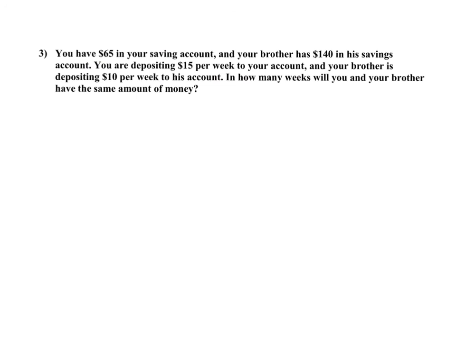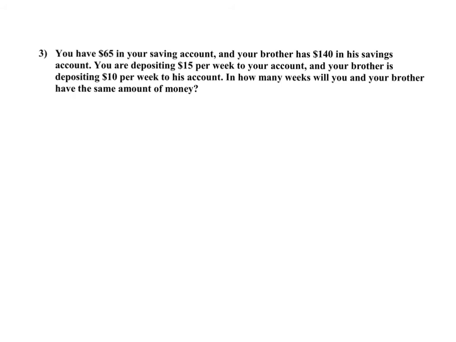Alright, you have 65 bucks in your savings account, and your brother has 140 bucks in his savings account. You're depositing 15 bucks per week to your account, and your brother is depositing 10 bucks per week in his account. And how many weeks will you and your brother have the same amount of money?